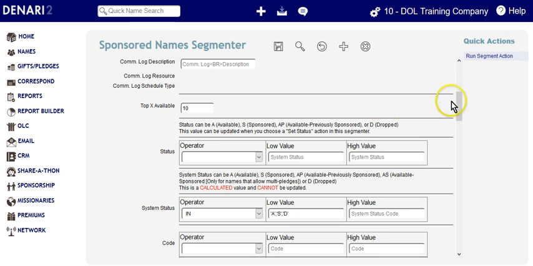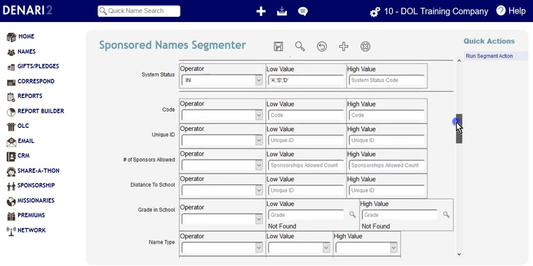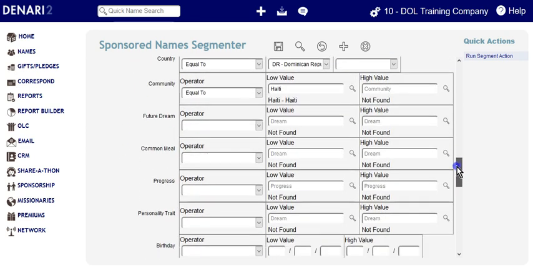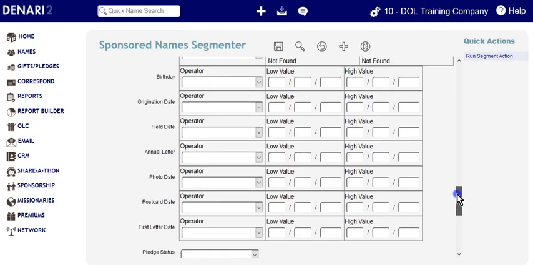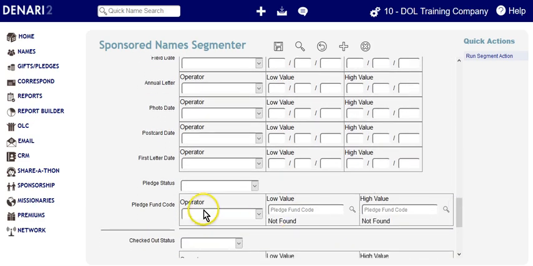The pledge fund code field can also be confusing. Over on the sponsored name page is a page field called designation. If you haven't discovered this yet, designation and fund are synonymous in Denari.